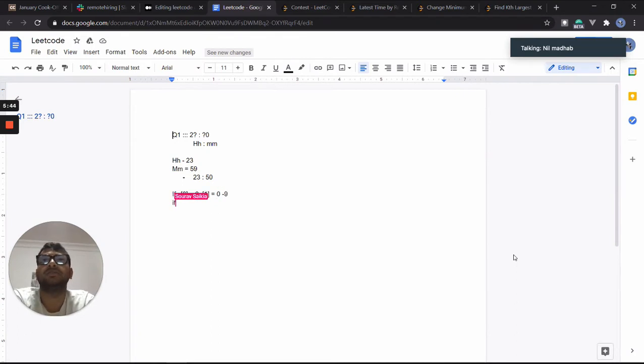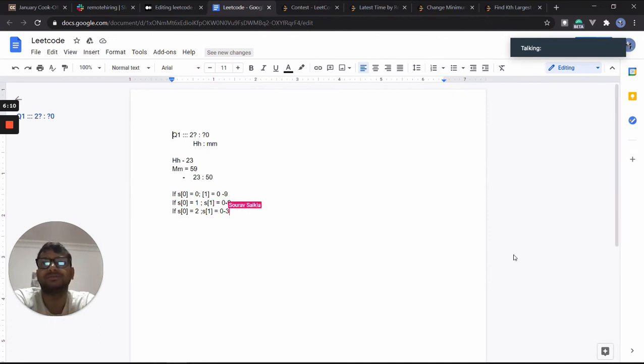Yes, the answer will be 9. If s[0] is 1, then s[1] can be from 0 to 9. And if s[0] is 2, then the value of this can be from 0 to 3.